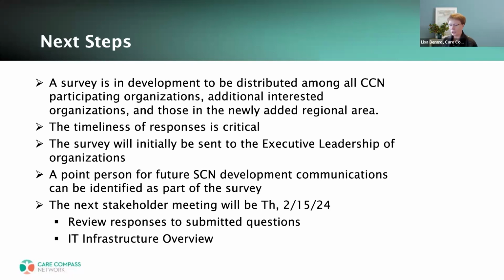And I saw a couple of chats, and please, if there are any questions, feel free to speak up. What does participate mean? So Alexis, that would be members of the Open Network or members of the IPA would be our participating member organizations. But also if there are additional organizations who have not yet joined either one of those networks and are interested in being involved in the waiver, we would include them in the survey as well and work to onboard them with one of the networks.